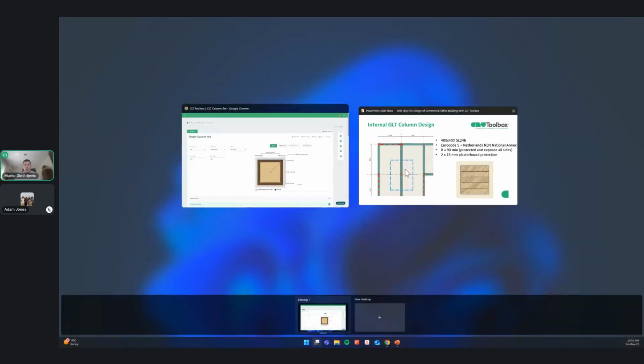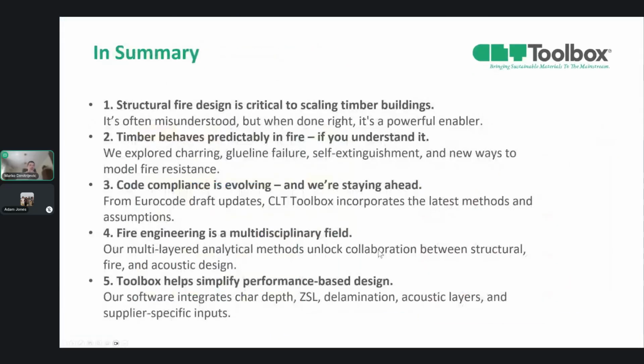So to wrap this up, this is something we talked about today. Structural fire design is critical for timber buildings, how timber behaves in fire, and how knowing some of these things can make fire design easier.